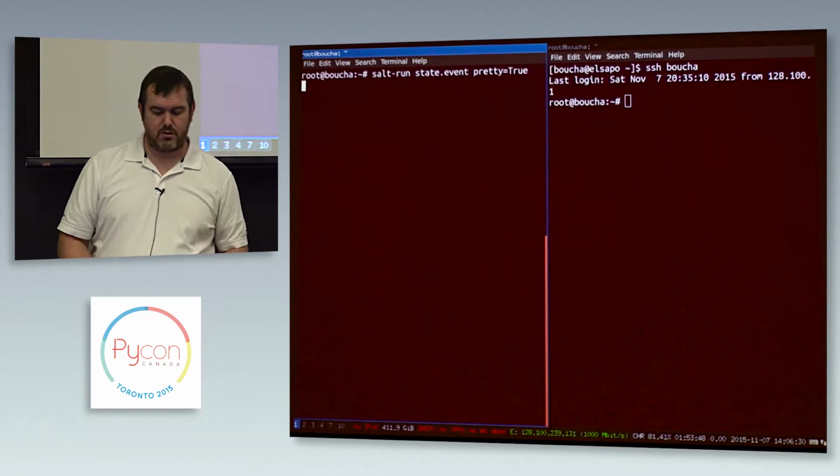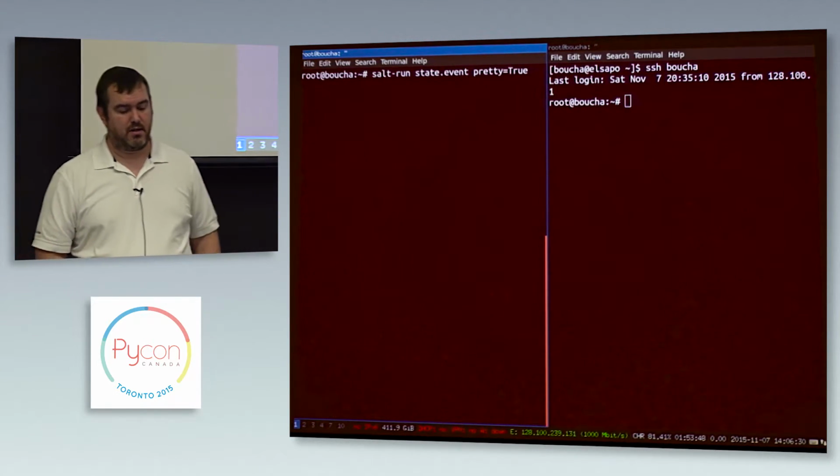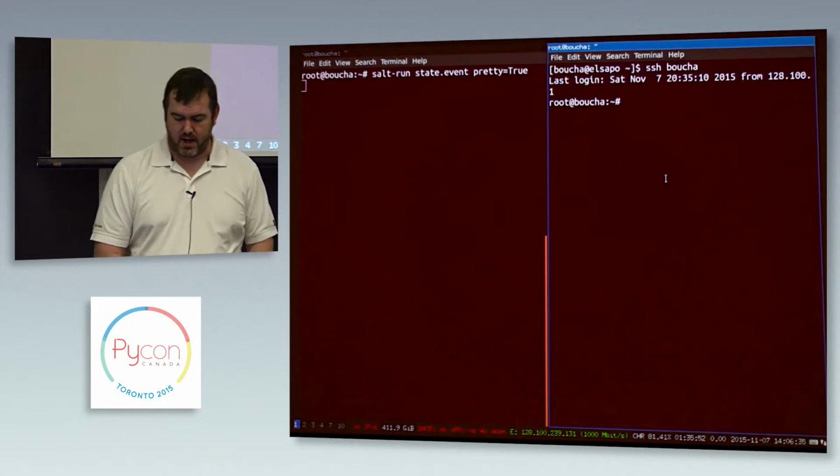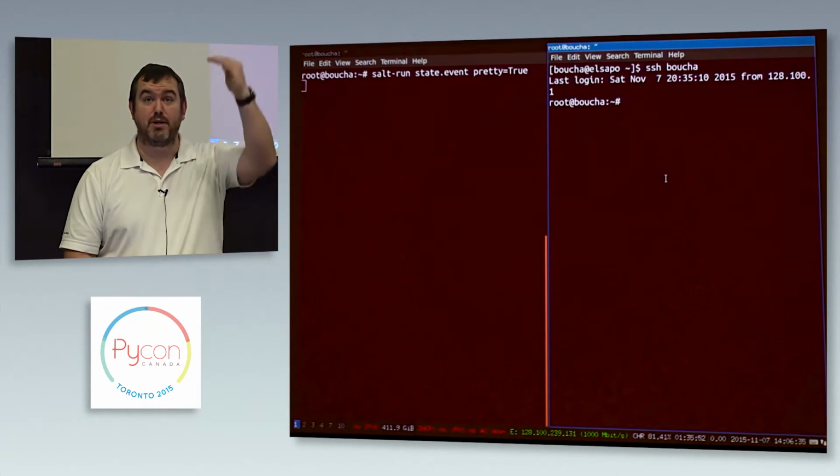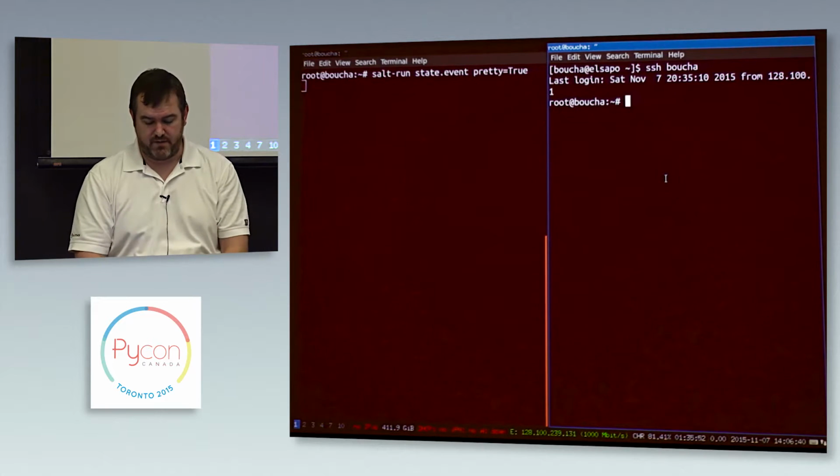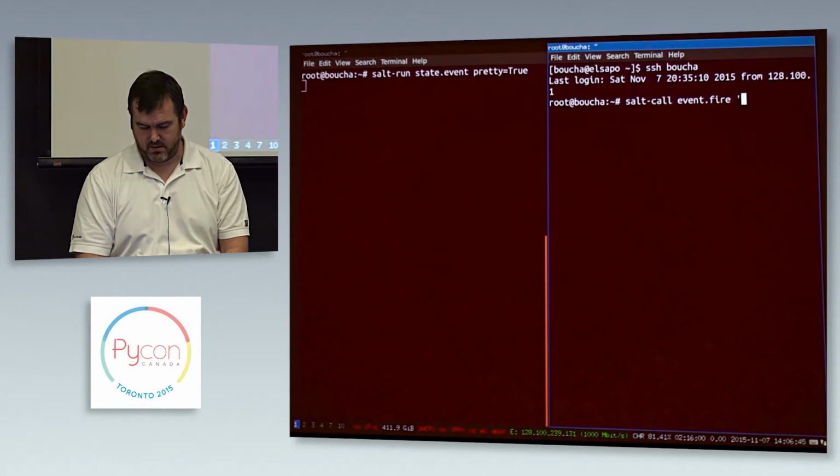Okay, so this is going to listen to the event bus and just output the data structure of the event that we send. So I'm going to do a salt-call event.fire.